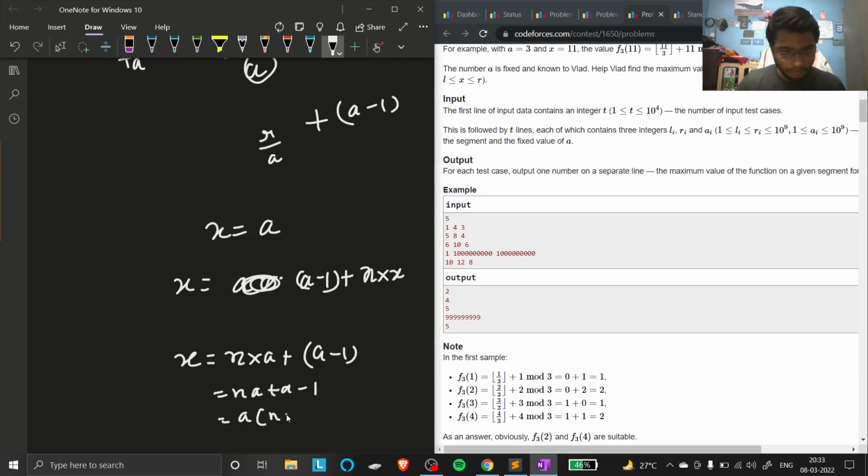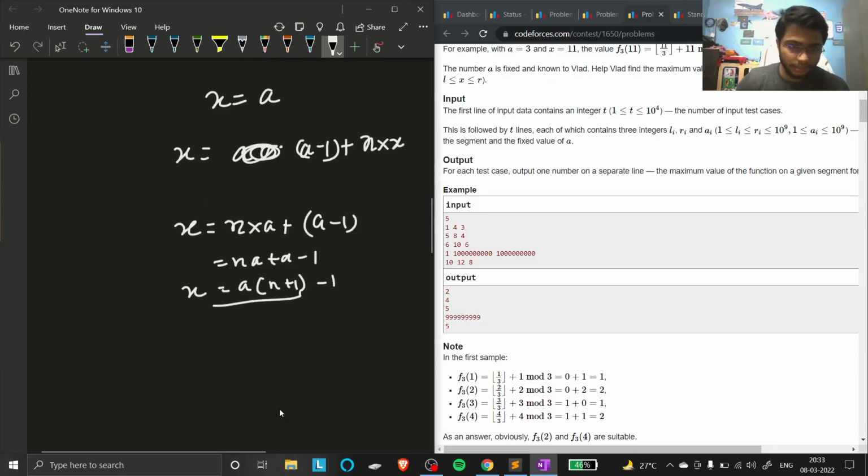So the value of x would be this. Fine. So n should be the maximum one.